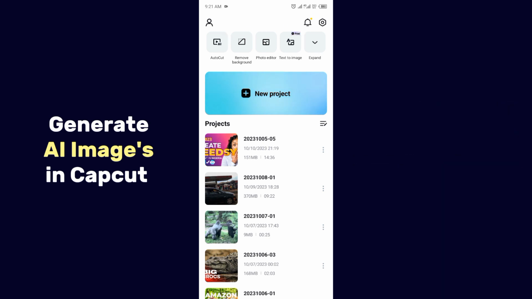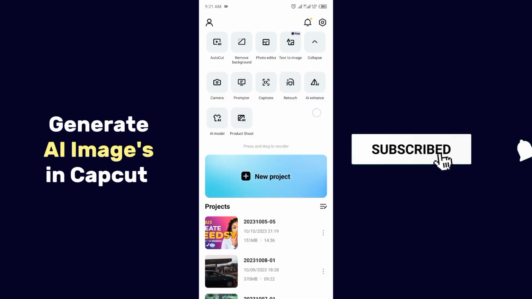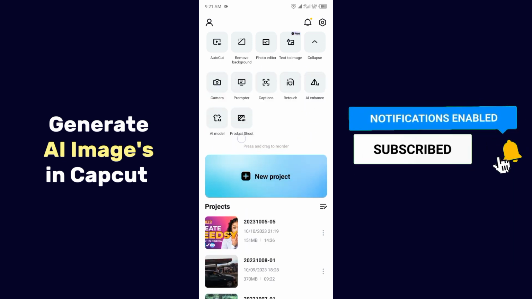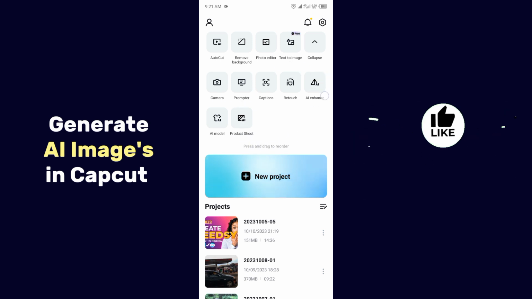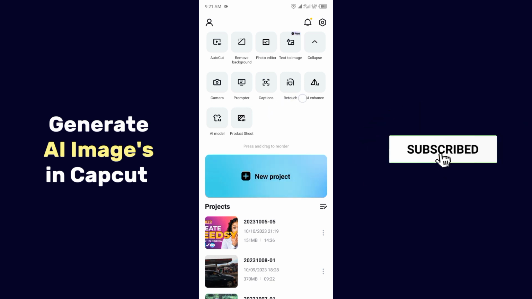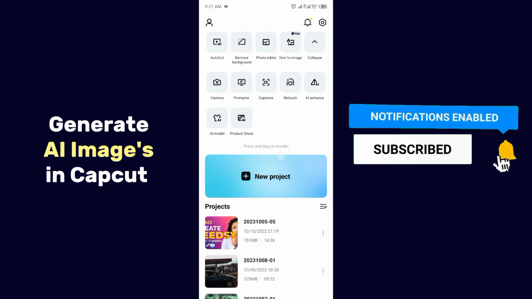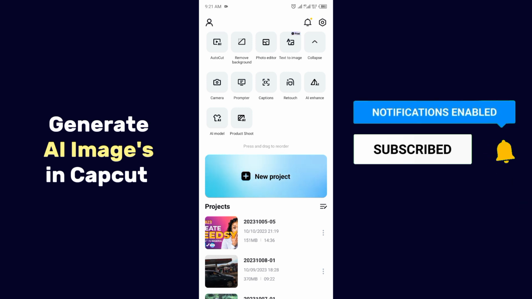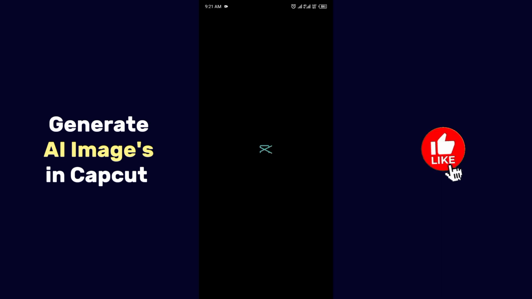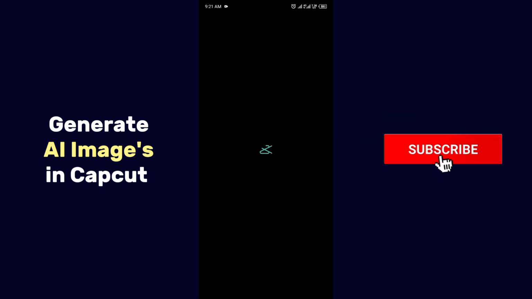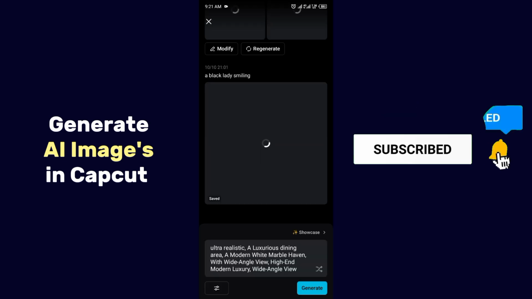Basically what you want to do is generate text to image, but you can expand it to see other functions. I'll also talk about other functions in an upcoming video. If you want me to talk more about these other functions, you can say in the comment section, "we need tutorials." But for today I'll be showing you how to generate an image using text. So let's select text to image.